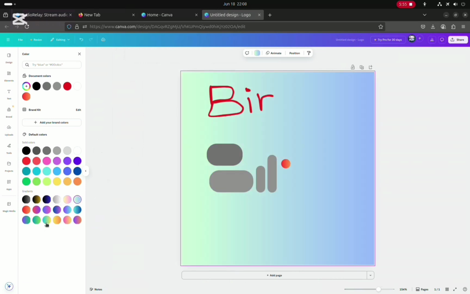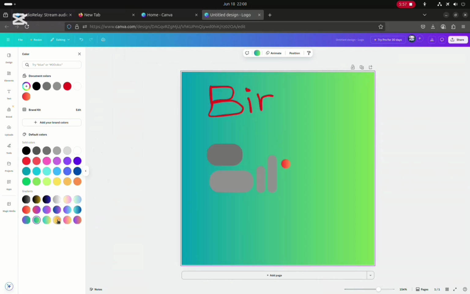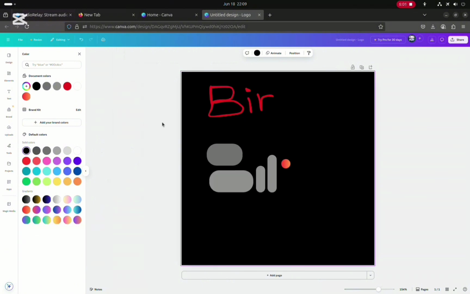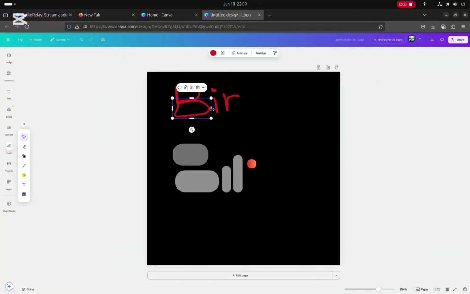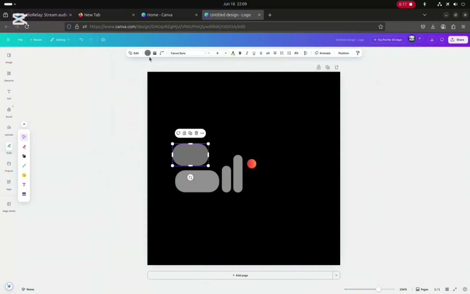We're trying to make it black, so we choose black. Let's delete this because I don't need it anymore. Delete, and make our colors white.